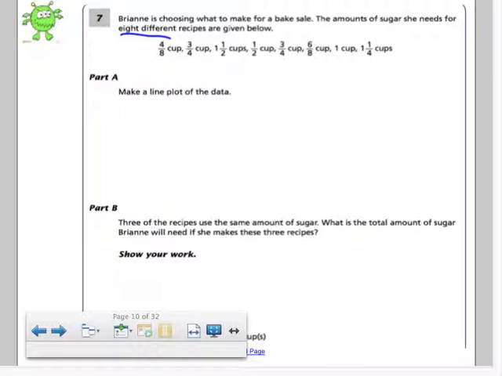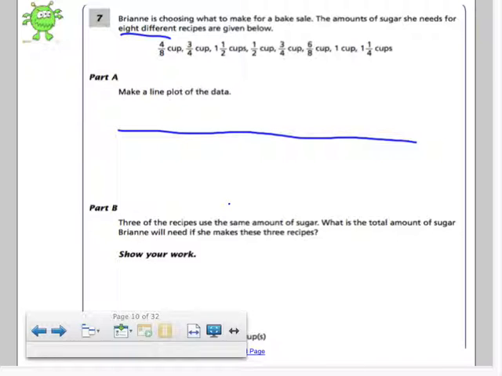The line plot starts with what you think it would start with: a line. After that, you have to list all the different things you see. If it's not different, you don't really want to put it on twice. If you see the same thing twice, just put it on once. So what are the different things we see? We have to look back at our list of fractions. So let's start naming them.